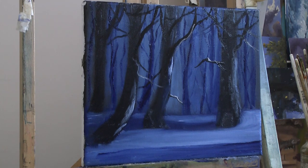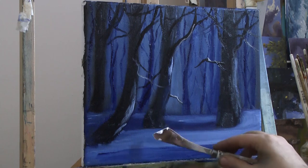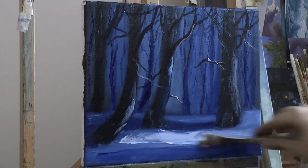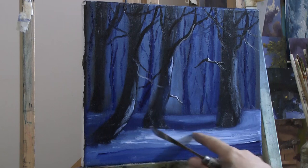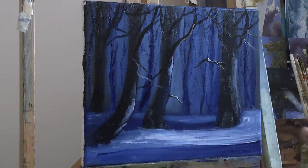You can have some fun with that idea, changing it. I like the idea of having a little bit more light. I might use my knife just to pull out a bit more light. Like that. Keep it quite dark and interesting though.